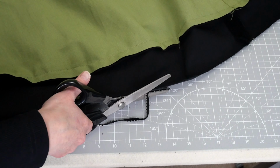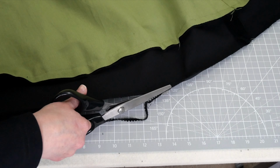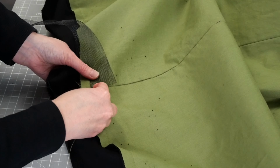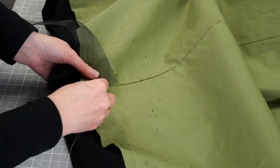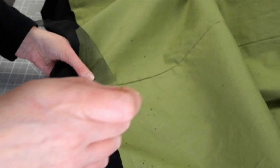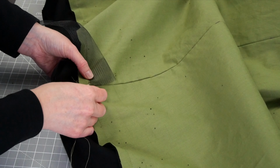Then I pinked the raw edge of the velvet trim, and I'll catch that down with a whip stitch all the way around the top edge of it. And I also tacked in some horsehair braid just above the bottom of the hem.